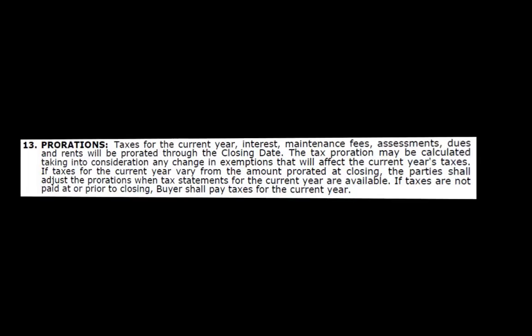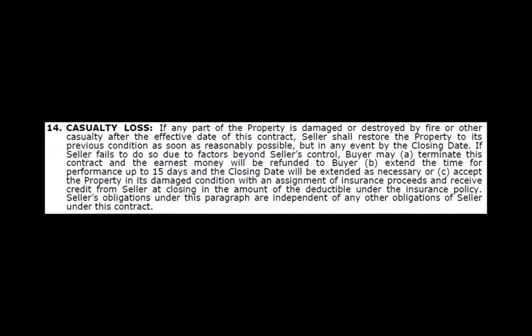It's kind of freaky. Chapter 14. If the property is burned down or damaged by flood or something, then they can either terminate the contract, or the buyer could extend the time to allow the seller to fix up the house, or the buyer could accept the property in its as-is condition and accept remedies some other way.